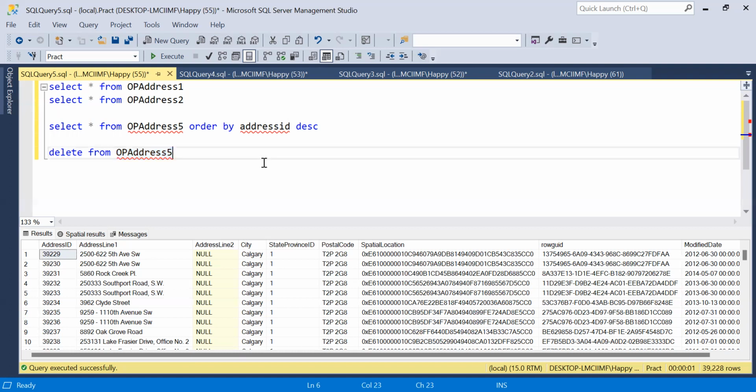So if you perform a delete operation on any table which has an identity column, that does not reset the previous ID value. So now let's try truncating. Truncate table.